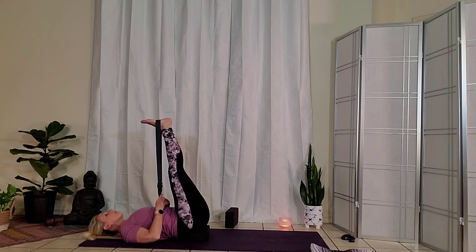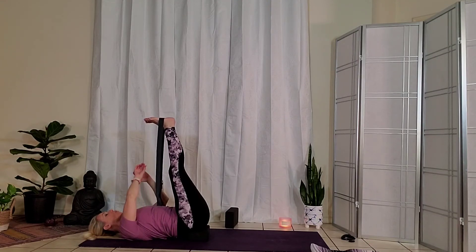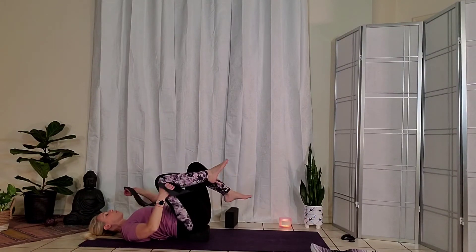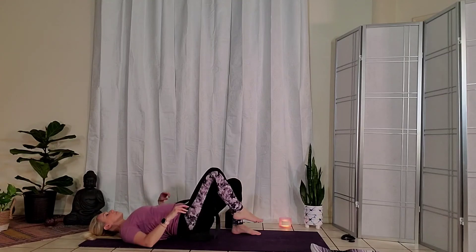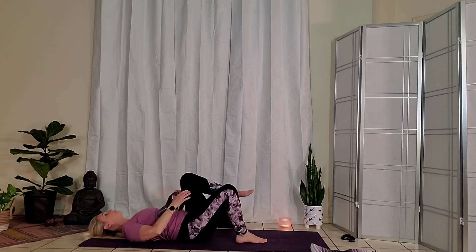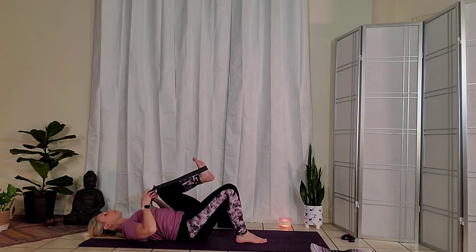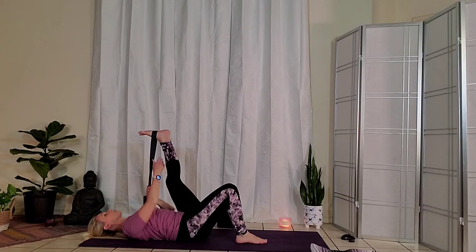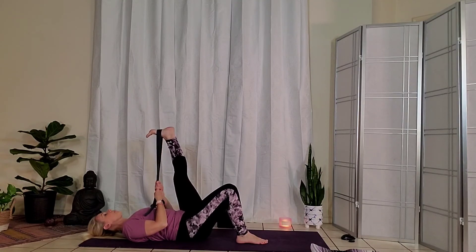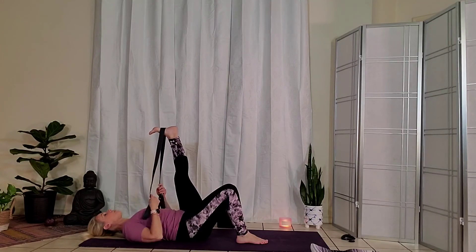We'll take one more full breath. We'll gently come out the way we went in — bending one knee at a time towards the midline, then gently lowering one foot at a time. Take the block out from underneath and gently come all the way back down. This time we'll do one leg at a time — hug your right knee into the midline of the body, placing the strap onto the arch of the right foot. Now sending the right leg straight, really concentrating on stretching this right hamstring. You can point the toes in the direction of your shin.